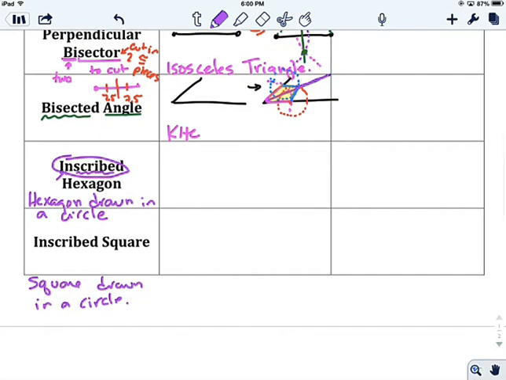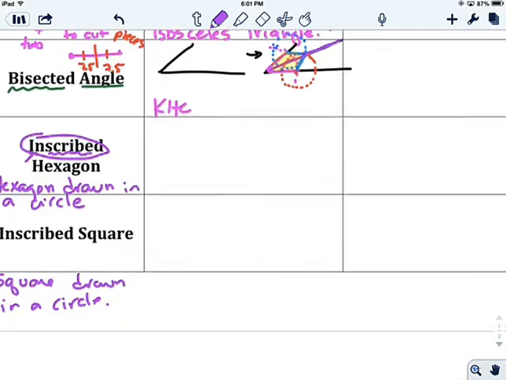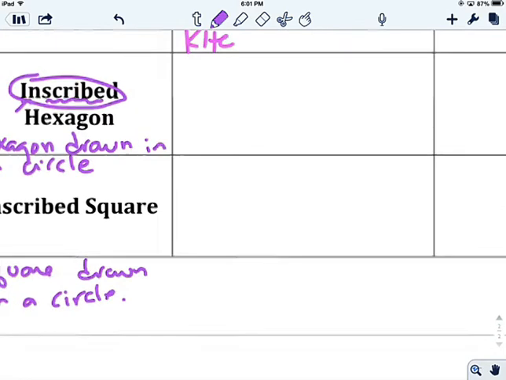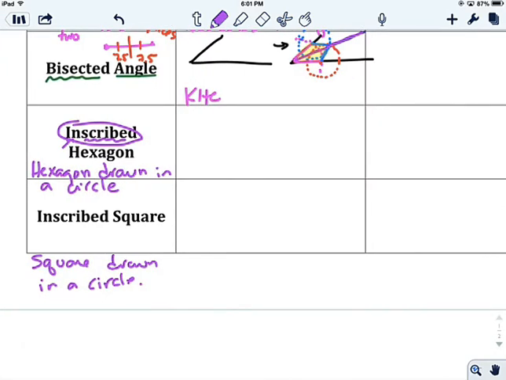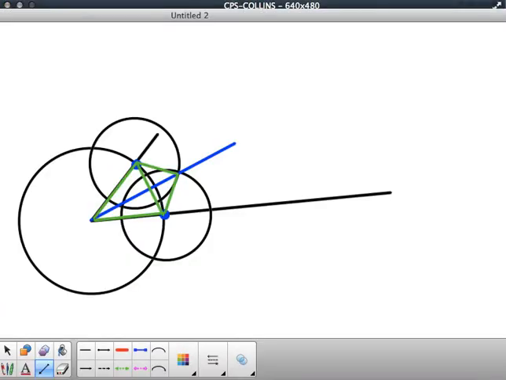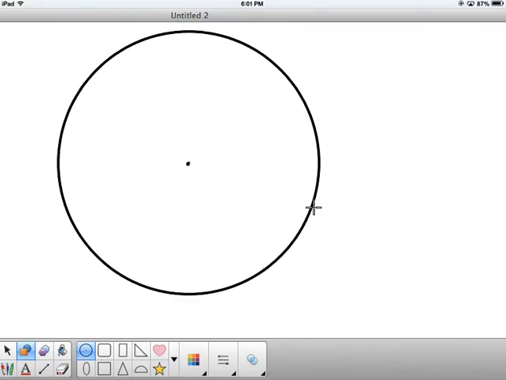All right. So in terms of what this looks like, you have to understand there are lots of different ways to make this happen. But in the end, what you really should be looking at is that this is a series of old constructions we've already done. I'll start with a square, which I know is the usual one to start with, because I'm skipping the hexagon. I think that's more complex. But if I go to a circle, because I want a square drawn inside of a circle, I'm going to mark the middle first, which is something I haven't been doing up to this point. And then I'm just going to draw a random circle.